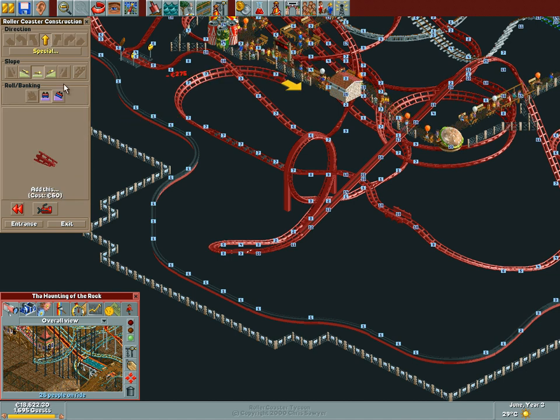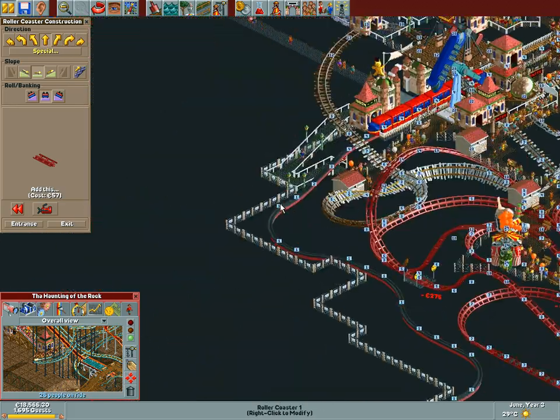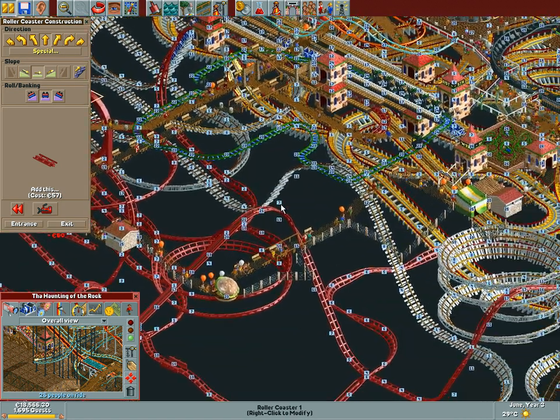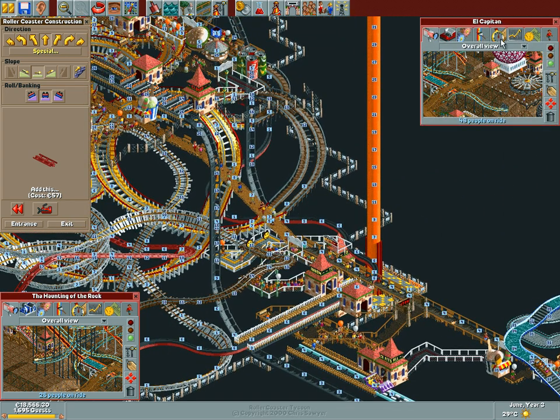Okay, so having done that, where are we? In terms of budget, we don't really need to worry. In terms of guests coming into the park, there's quite a few leaving, but we're also gaining quite a few. Also, now that we know that El Capitan is working, I can't resist.